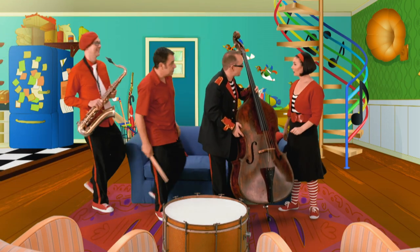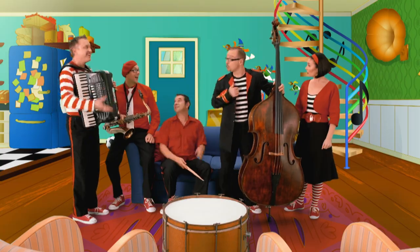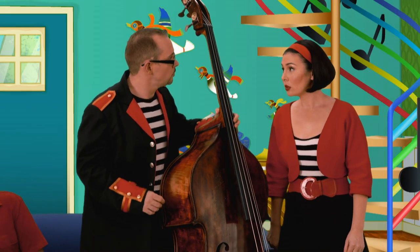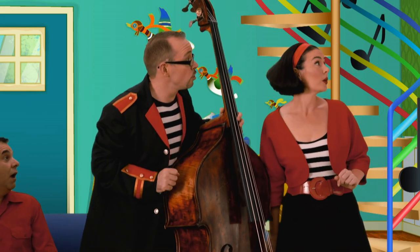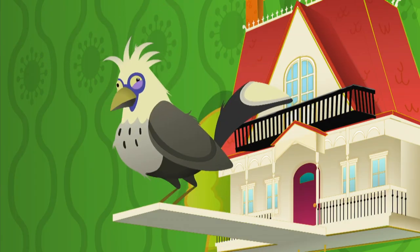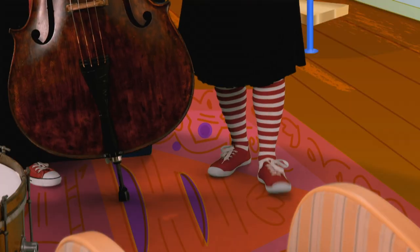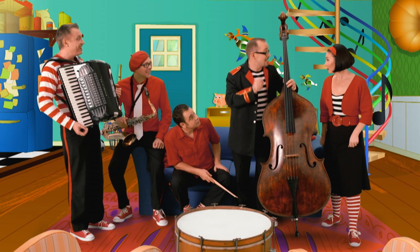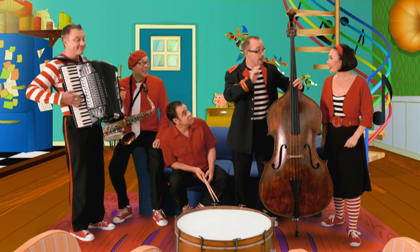You know what's the best part about getting my boom chucker back? Realising I had it with me all along. You did? Absolutely, because music is with you everywhere. Oh, like the beat of our cuckoo clock. Tick-tock, tick-tock. Or the rhythm of this loose floorboard. Because music is in the sounds that we hear every day. All you have to do is look, listen and play.